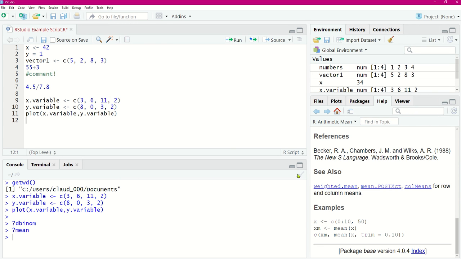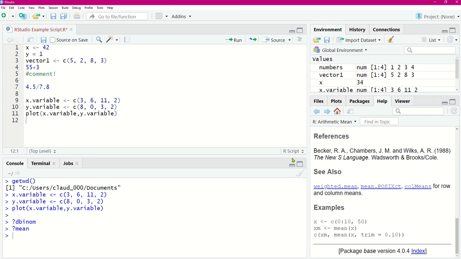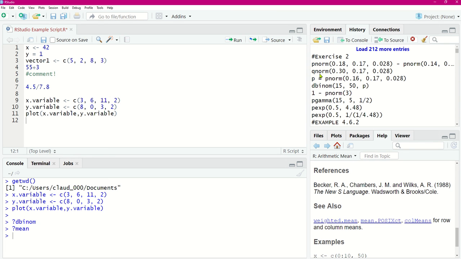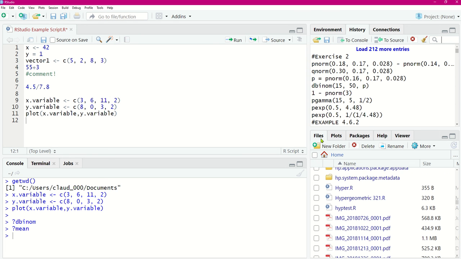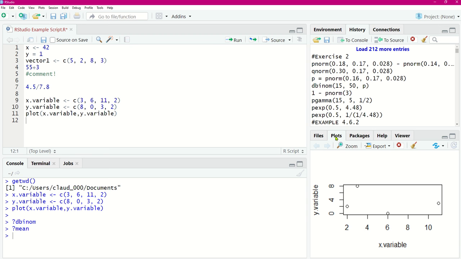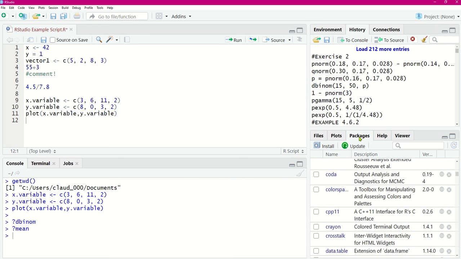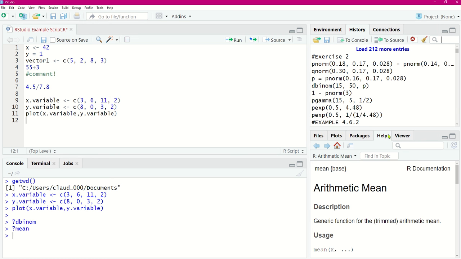So again, RStudio is basically an additional housing for R. In addition to the R console itself, it also provides a window for scripts, a window talking about the environment or the active variables and history of your R code. And it has this additional window here that contains the files in your working directory, a place that plots can appear, a list of your packages in case you are using additional packages, and an additional little window here that contains topics help files.